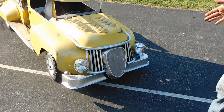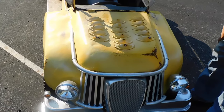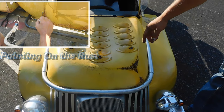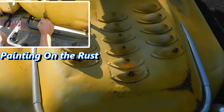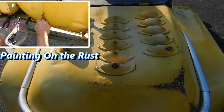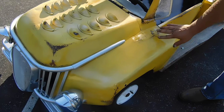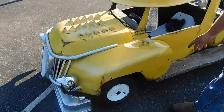And then going on to the hood, we did some patina work. We added these louvers and added some patina to that. We took a white to make it look like it kind of faded a bit, and we got two different yellows. And then if we bring it along to the side, we got more patina. Painted the front rims white to match the back rims.